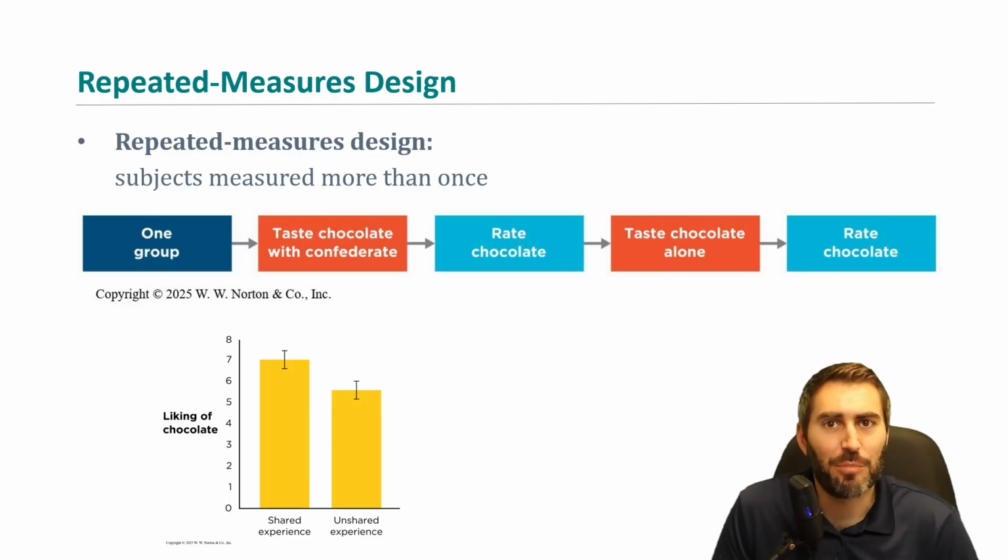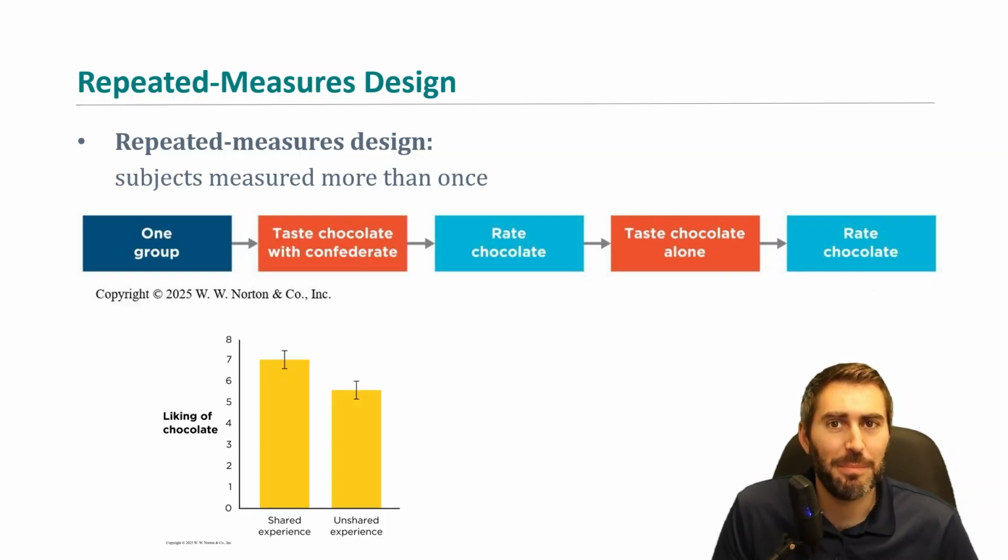In this case, they brought college students into a lab, and in the first condition, a confederate student is sat right next to them. They were both handed a piece of chocolate, tasted it at the same time, and rated how much they liked it without speaking. In the second condition, the confederate left, and the participant tasted and rated a second piece of chocolate completely alone. The participants were told they were tasting two different types of chocolate, but they were actually identical.